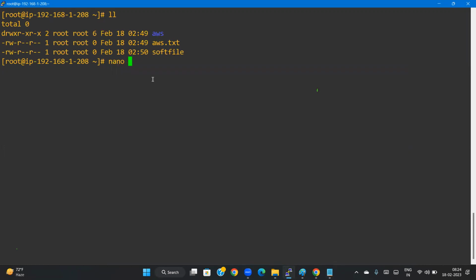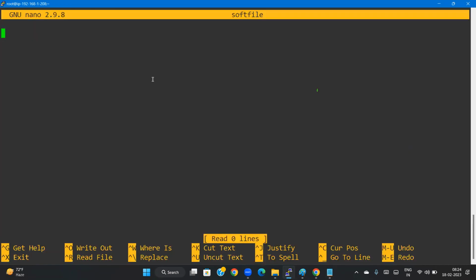What I am going to do here is nano soft file. Here I will provide some executable content. Shebang /bin/bash. Actually, it's a shell file, so I'm writing some shell scripting over here. Not a very big shell script, but normally I'm writing echo, and then date.